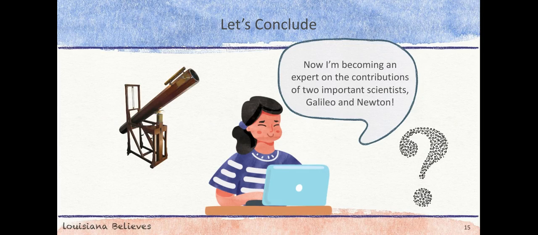You have learned about two of the scientists that led the scientific revolution, Newton and Galileo, and how they changed the way that we think about the world. As you read the text in the ELA Guidebook Unit, The Making of a Scientist, you will use this information as you take a closer look at the contributions of these scientists and how they used the inquiry process to answer big questions about the world. When you finish this video, be sure to turn in your completed handout to your teacher.